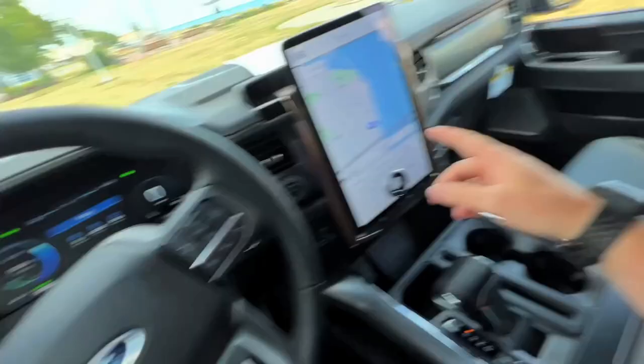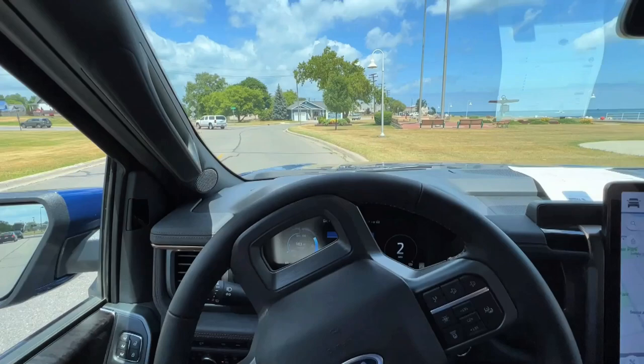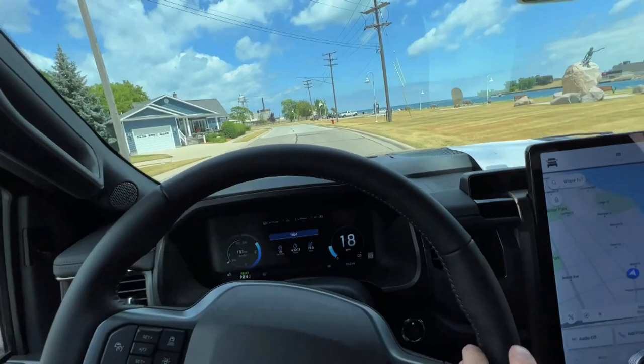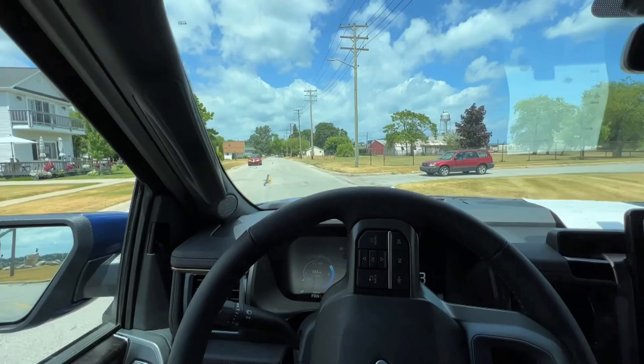A lot of stuff on the inside is the exact same except for your dash here - this is where I wedge my phone in - and your screen up here is a little different as well. I kind of like the frunk because I always jam all my crap in the back seat and my back seat's a mess, so the frunk is pretty cool - that's where I would put my tools and stuff. I can't believe how quiet it is - all I can really hear is the air conditioner and the air-conditioned seats, but everything else is completely silent. I do like the regen thing - it's kind of nice not having to use the brakes.